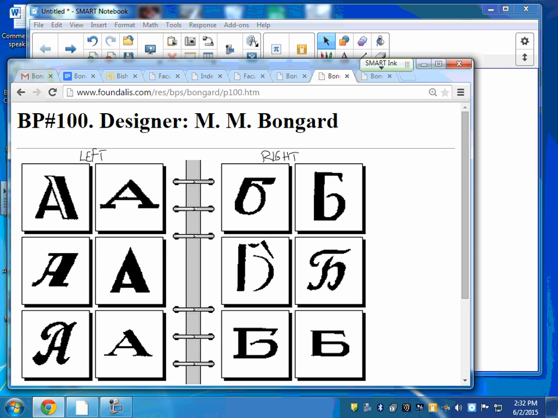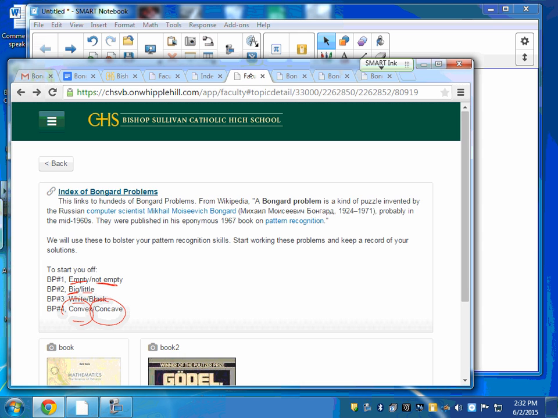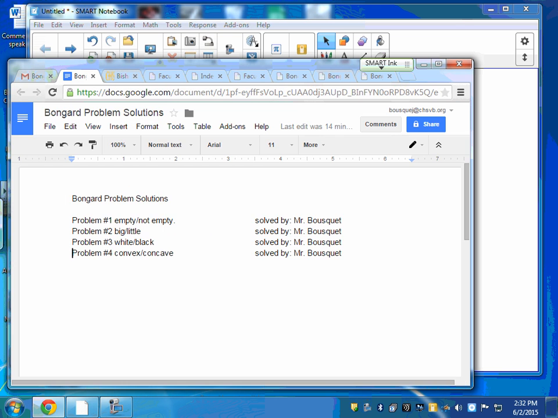Okay, so here's your task. You are going to start to work these Vanguard problems, and I want you to write what you think are the solutions. They may not be correct, but give it your best shot. This is going to be a Google Doc that I will share with you. So you'll have that. I've got the first 4 done.